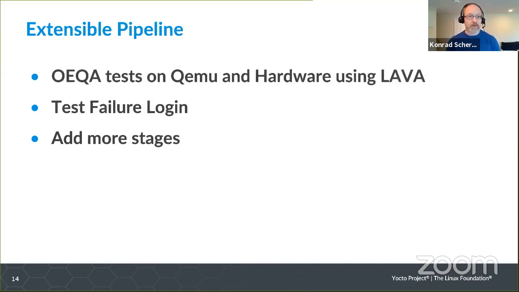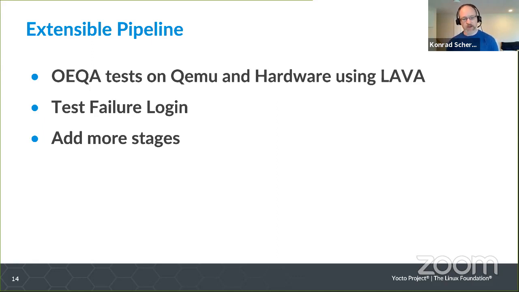This is a fully extensible pipeline. We were actually able to extend it to do runtime tests afterwards — we do the build, upload the hardware images, do the test exports, push that off, and then use LAVA to run it on QEMU hardware or even in our Simics emulator. When the testers saw what we were doing with the build failure login, they thought it would be nice to have a test failure login too — so test engineers can log into the area and fiddle with test cases or LAVA configuration before triggering it.